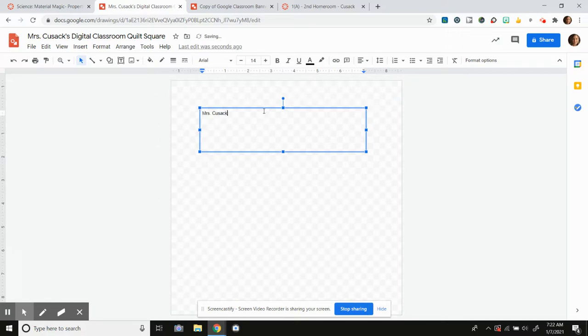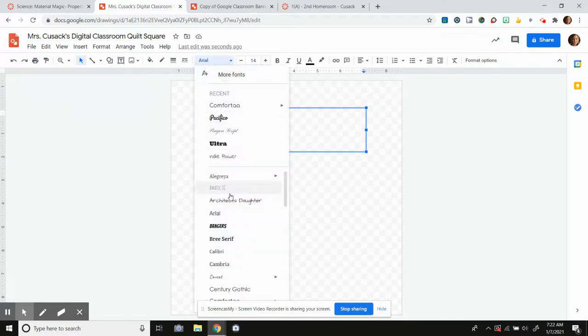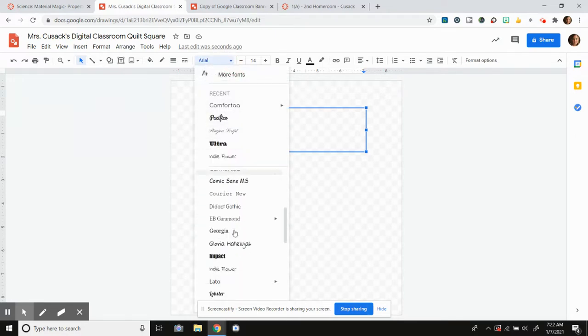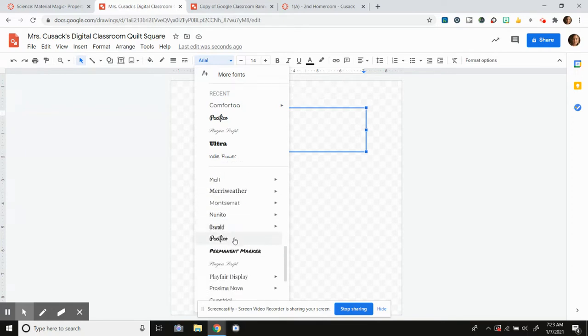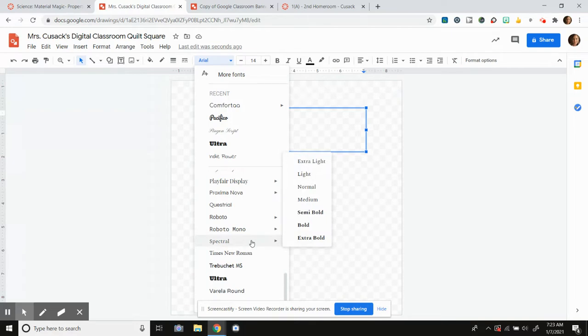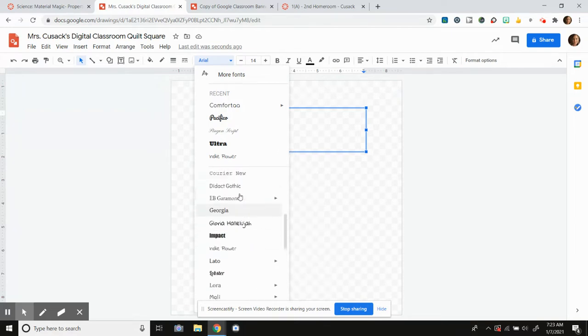Now, this is where you get to get creative. So when you type your name in that text box, I went to the T for text box, I click, and then you drag it out. Once your name's in there, it's going to be pretty small and pretty standard. If you highlight your name and you go up, you can change the font to whatever you want it to be. So even if you want it to be cursive on this one, you can. But remember, a lot of us can't read the cursive so much. So you make that decision on your own, though.